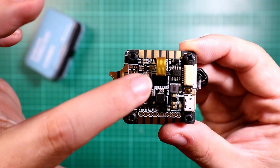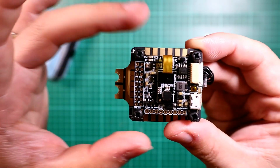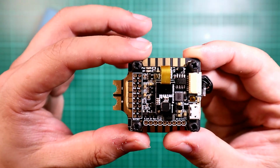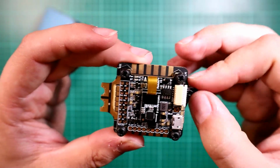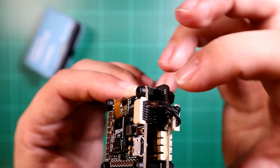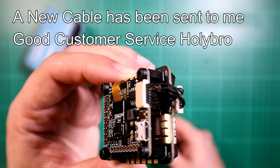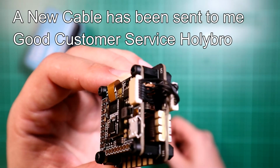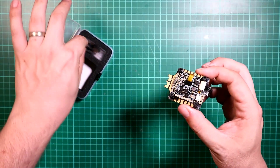Let me bring it up to the camera and focus it in. You will see here that the gyro is actually suspended and soft mounted, so that should give really good performance. This is looking quite tasty. I'm quite happy with this. I'm a little bit annoyed by the quality control. If you can see here, this cable is slightly broken. I have emailed Holybro about this and I'm waiting for them to come back to me, but that's a bit of a shame. But there is a spare in the bag, so that is fine.